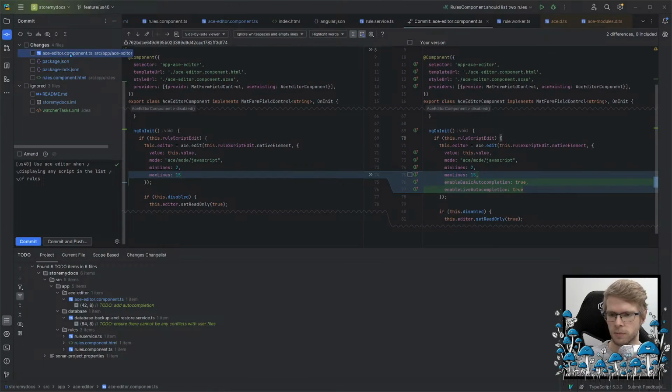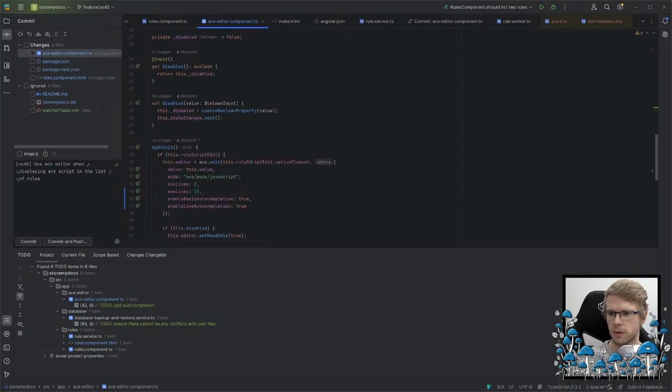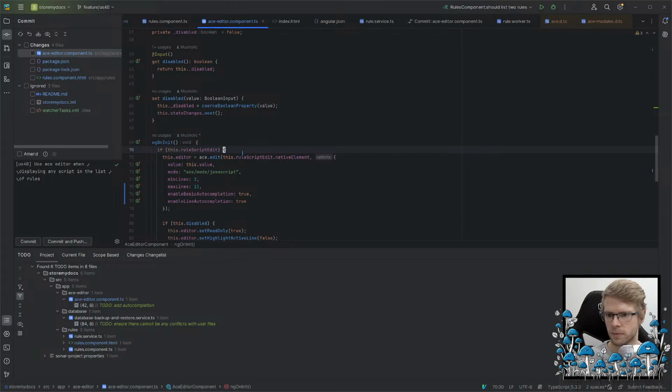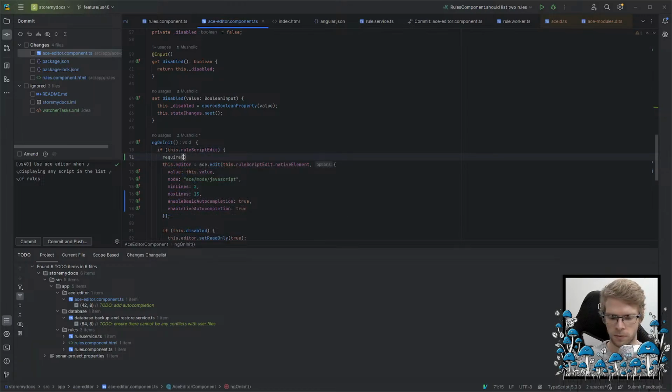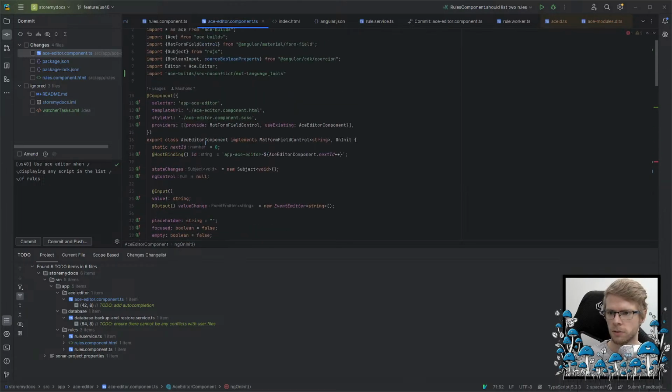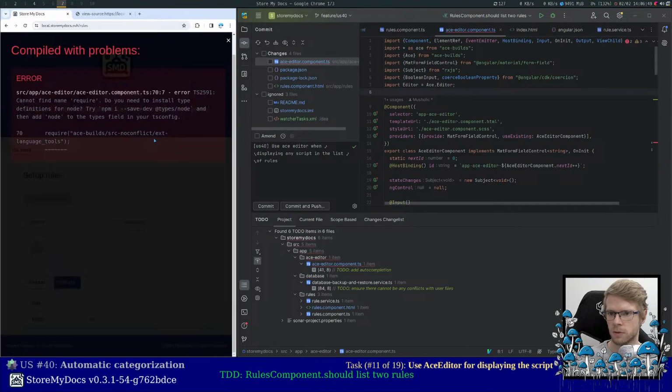Maybe let's try something. I'm not sure about this, but if I do this here, and then I remove this, is it working or not?